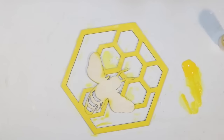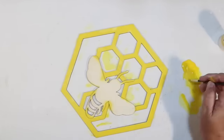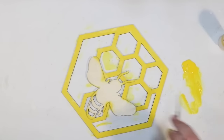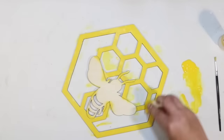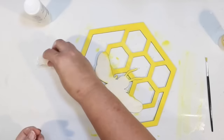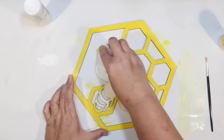Now, I didn't really want to do a lot of bright yellows and blacks, and so I thought, you know, I did the honeycomb in yellow. The sign's going to be like a wood grain, right? So I thought I would just do the bee in white, in just one color. I'm not going to do any details or anything on that. I just kind of want it to look a little bit abstract.